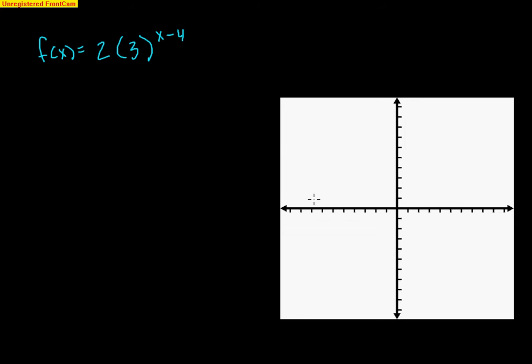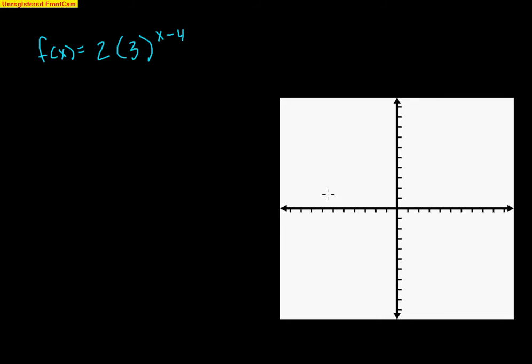All right, now here's another one. Notice the difference here is I put the minus 4 up inside the function, right? It's not down below. It's inside of the exponent. So just like we talked earlier on transformations, when you have your value inside of the function, it's going to move you left or right instead of up or down. So it is going to do the opposite of what you think, like we've talked about before. So this is going to move my graph to the right 4.